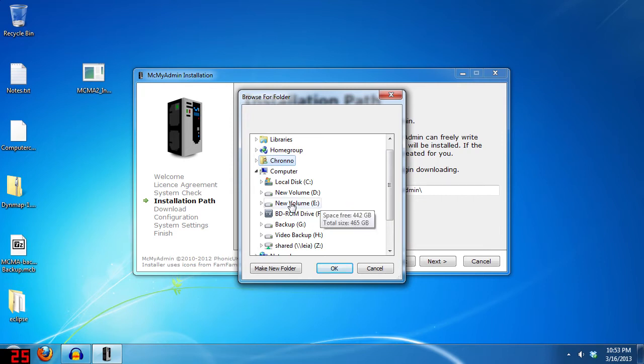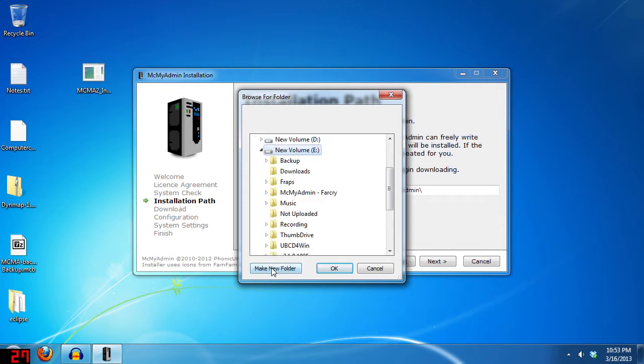Me personally, I have a nice E drive that I use. My D drive is used for Fraps. E, that's just storage. So it doesn't get used all that often, so this is a perfect drive for me to throw things in. And then we'll make a new folder. As you can see, I already have an MCMyAdmin folder, but that's for something else.